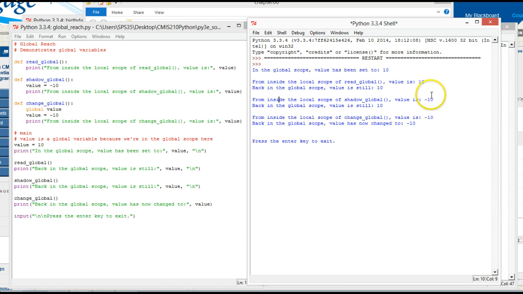And notice they're different. So in here, in this shadow global, it only changes it internally to that function. It doesn't pass that value back into it. So you almost might want to think about it as two variables at that point, because you have a value that's available internal to the program or that function, and a value that's external. And so we didn't actually change anything.